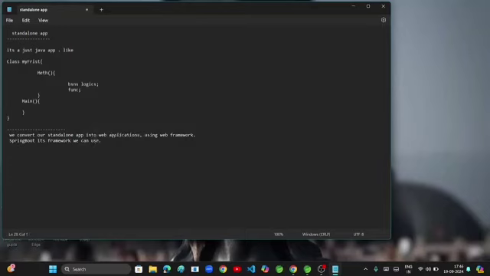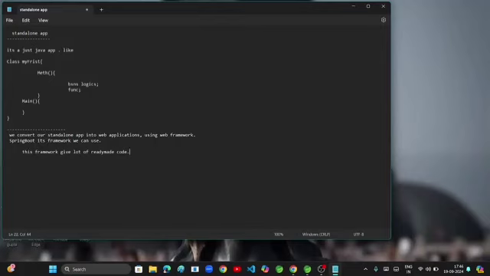This framework will give us lots of ready-made code.